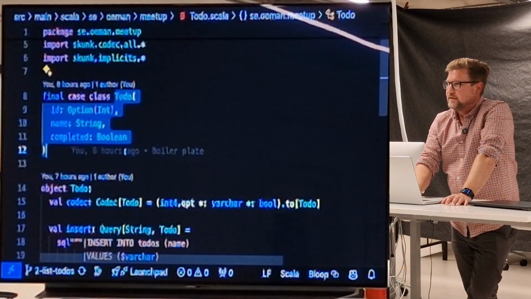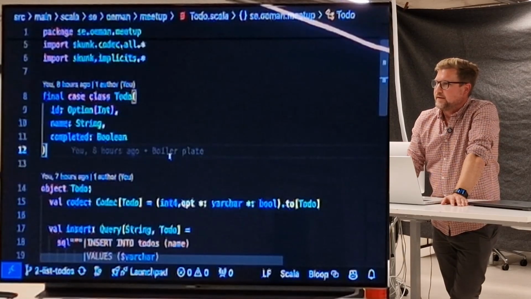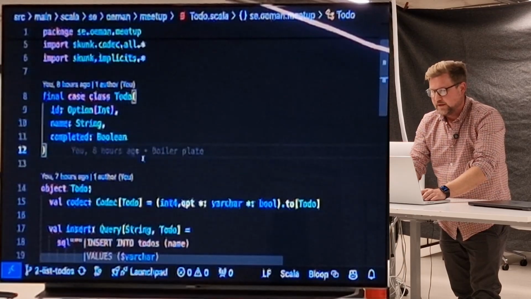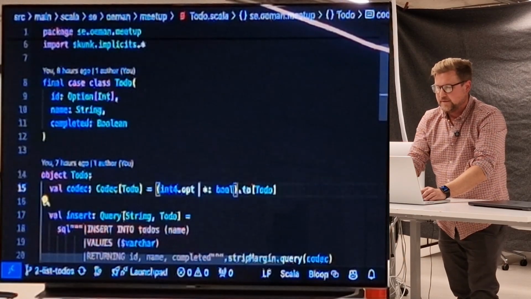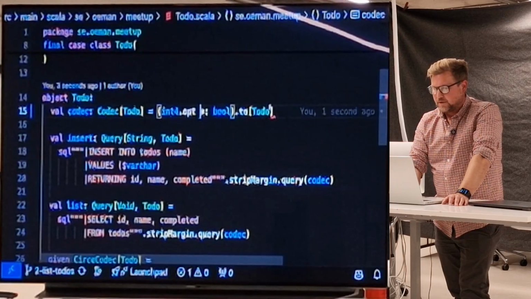Checking, like compile time? Yeah, it's compile time checking. So basically, you get an error if you have the wrong number of arguments. If I would do something like this, it would not compile.